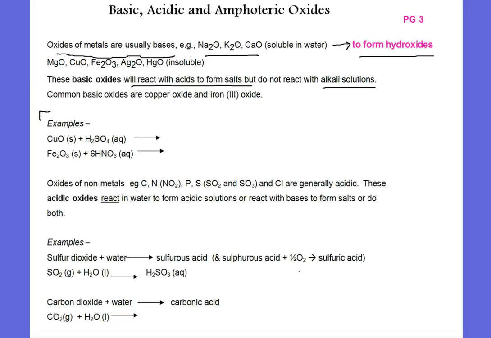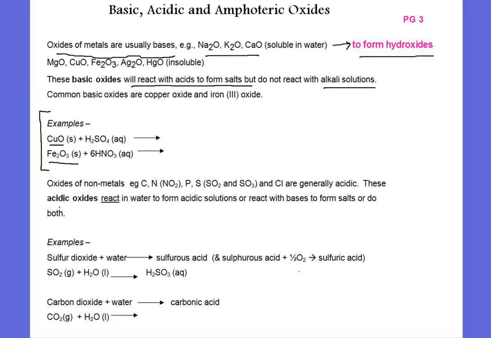There are some examples here: copper(II) oxide and iron(III) oxide. They're metal oxides, and the fact we just learnt is that metal oxides are bases. So we've got a base reacting with an acid in both cases. Base and acid, or acid plus base, is a neutralization reaction. We know they go to salt plus water. So you should pause the video and have a go at balancing both those equations, and we'll see the solutions to those equations very soon.